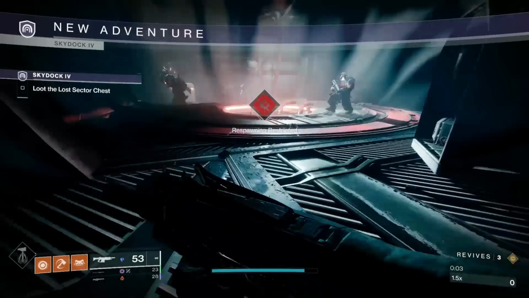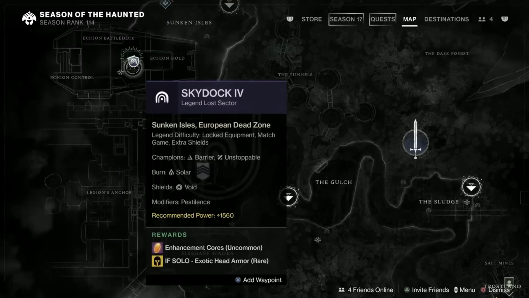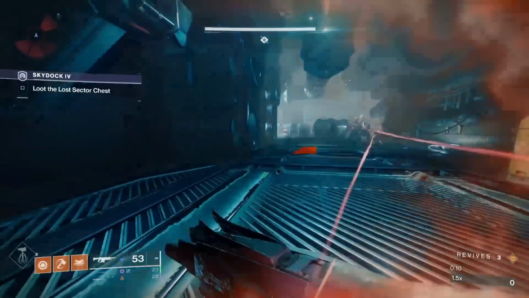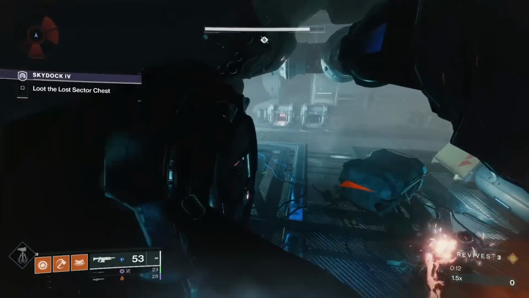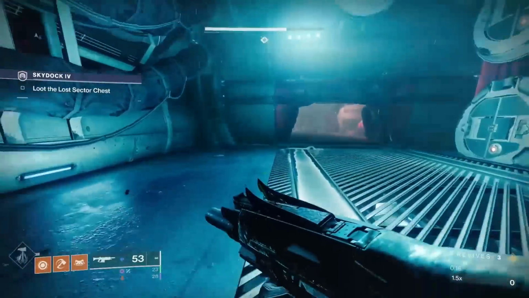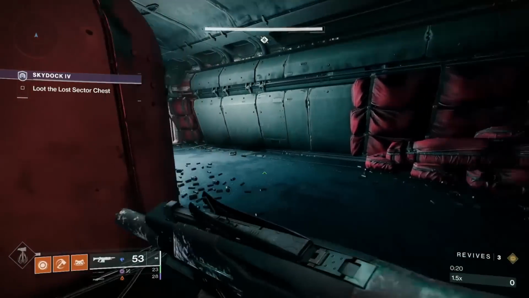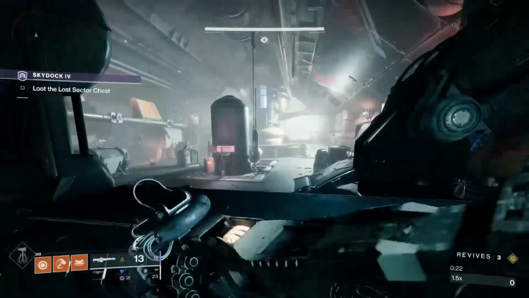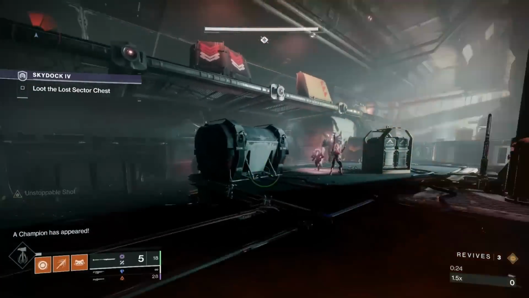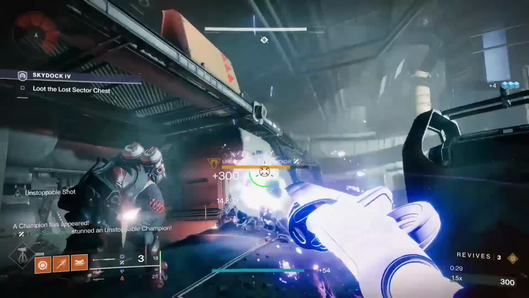Next, you need to pick a Lost Sector that is quick to run. There's Skydock 4 on the EDZ. This is the fastest one to run. And what seems to be happening is if you just run through it right to the end and just kill the champion in there and the boss, it counts as a platinum completion, even though you haven't killed all of the champions. But there are reports of this not working all the time. However, even if it doesn't work, this is still the fastest Legend Lost Sector to run.